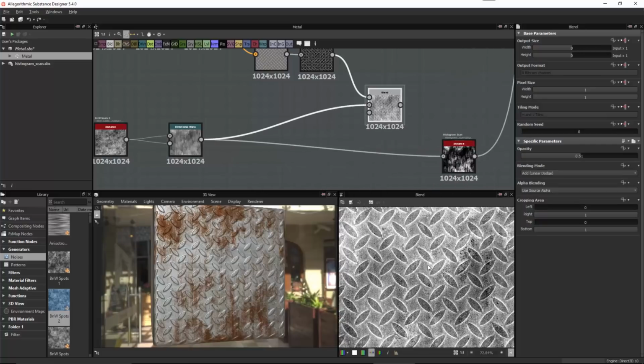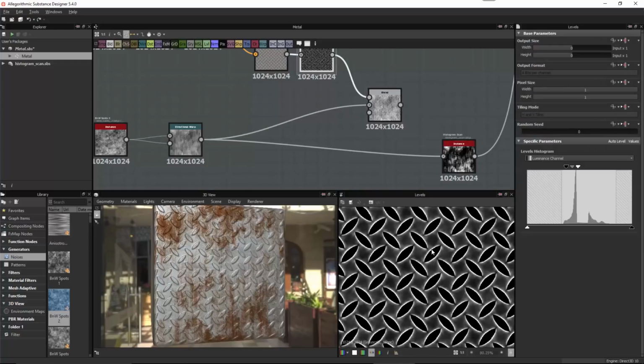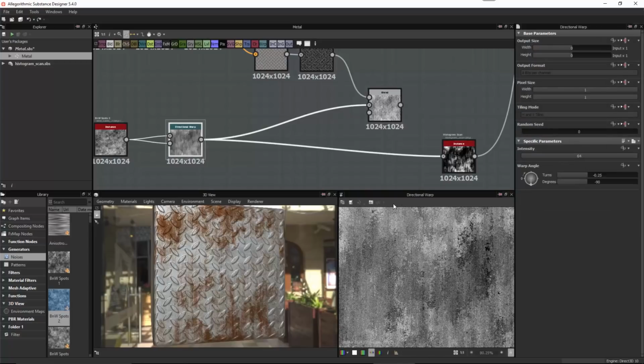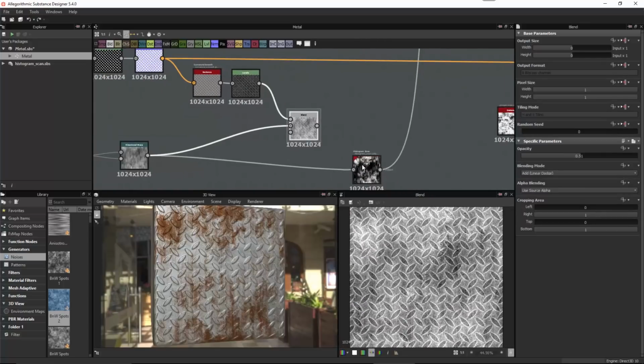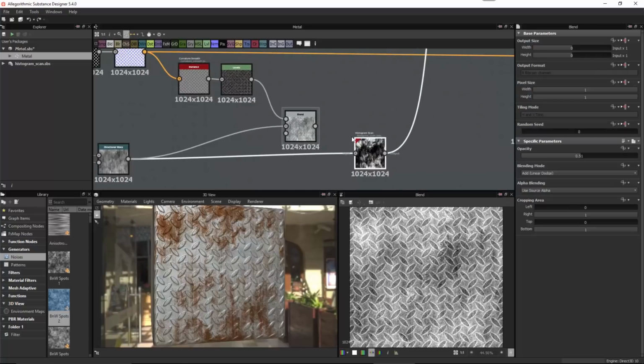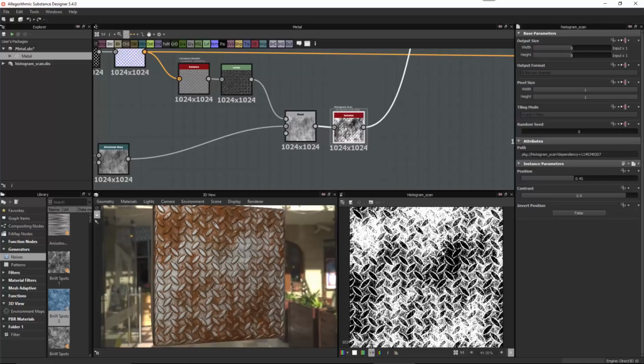So now here is what we get in that mixture of our corrugated pattern mask with our noise, and now we get this effect. And like I said, I want to use this histogram scan here at the end. So now let's take the output of this effect, these two masks being blended together, and plug this into my histogram. And so now you can see here, if I double click, this is the new mask that we get. And again, now the combined effect of these two masks is being controlled by this histogram scan.